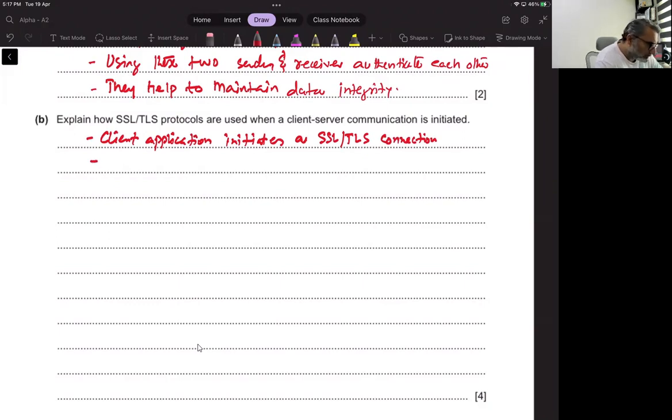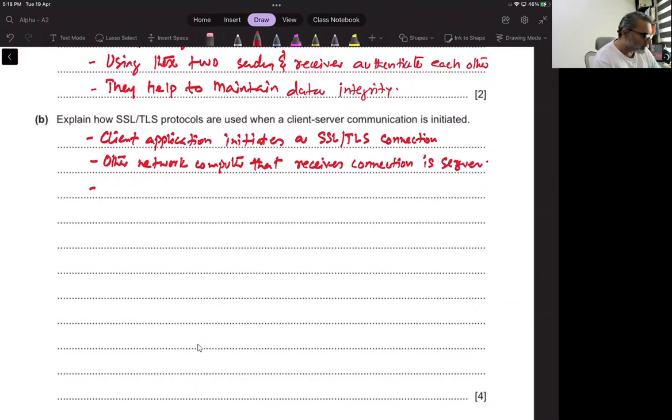Number two, the other network computer that receives the connection is the server. It becomes the server.